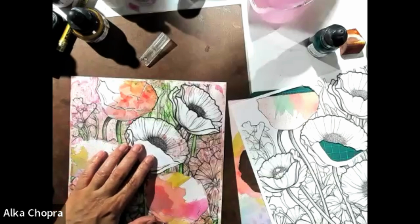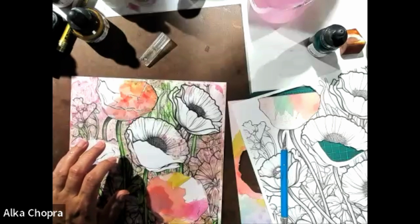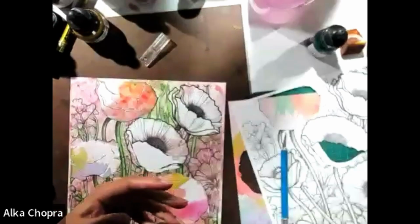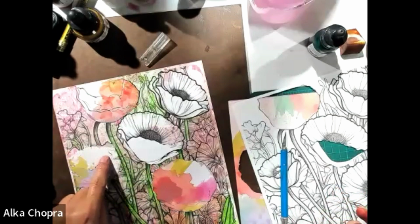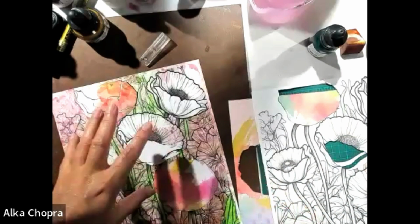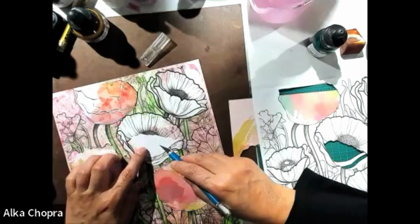It is, yes. When I was choosing the design for this, I was thinking of something like the one that I showed you, the parrot one here. In that one, there are leaves and it was just one big whole piece, so it was a little different. But in this one, when I looked at the design, I said, wow, this has so many pieces, you can make it your own. If you see over here, I've cut smaller pieces here. And of course, we're going to be doing all this work on top of it to give it that dimensional effect. So keep your pieces over here, and then we'll stick them on this. Yeah, it's a fun project.